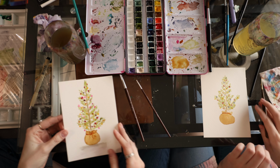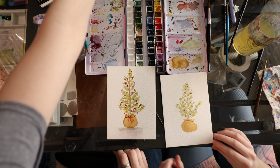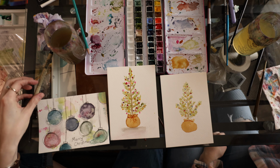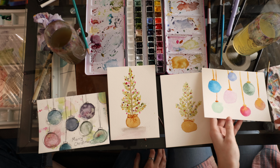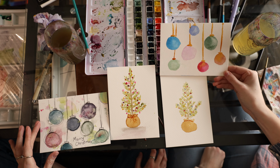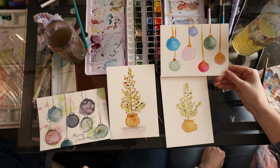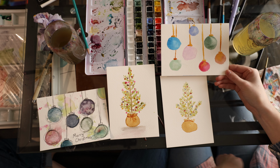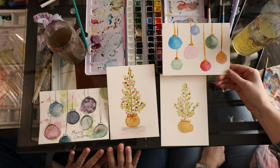All right, so here are our finished Christmas trees. How cute is that? And then, Kylie, let's look at your ornaments. You can pull it up here, see if it's dry now. Should be. Oh, that's beautiful. I love it. So there's just a couple of ideas for Christmas cards, and I had fun. I love your tree. It's beautiful. The tree is growing on me. I like it.